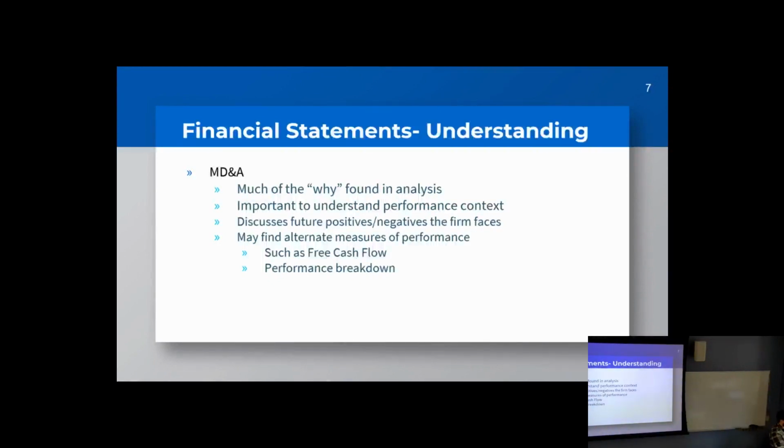And MD&A should also include some sort of performance breakdown, right? We looked across geographic segments. We looked across within-firm split breakdowns, right? With Walmart specifically, it was their domestic Walmart, it was Sam's, it was their international segment. MD&A should include that breakdown of information. So we get the baseline information from the financial statements themselves, then we get more context for understanding that information through MD&A.